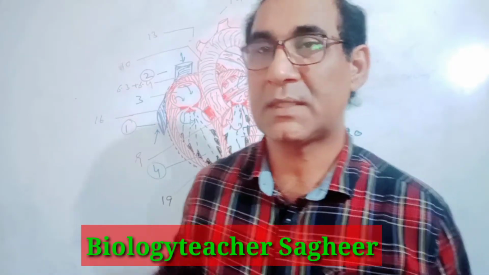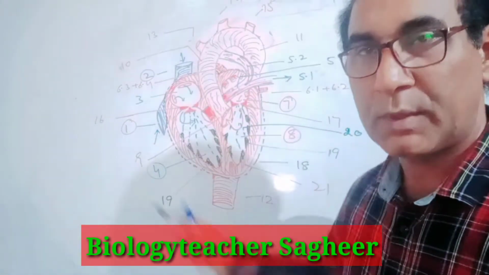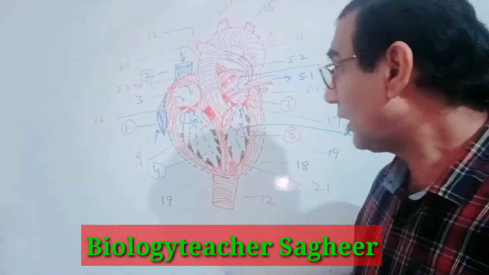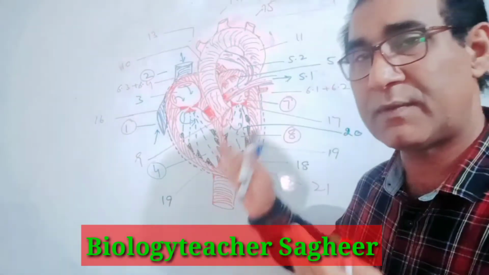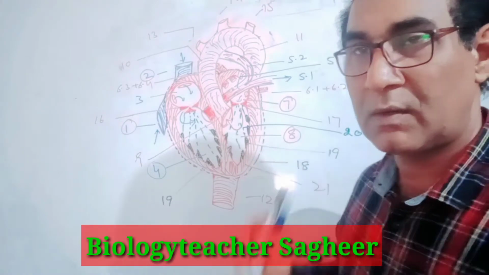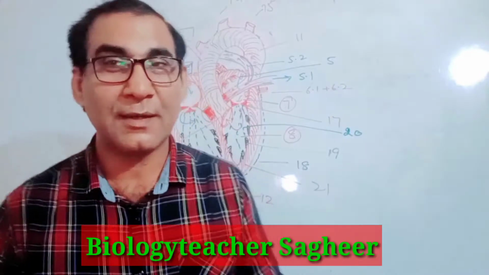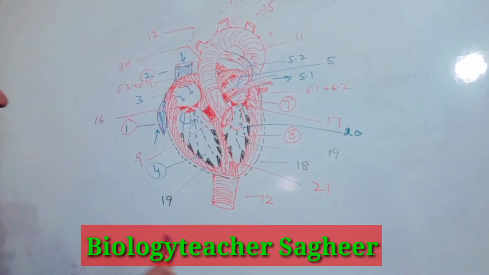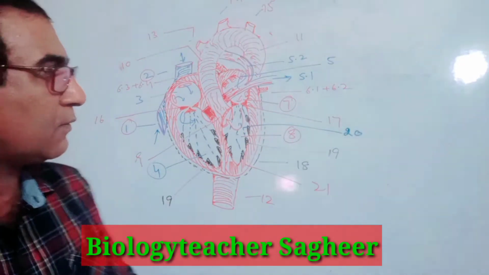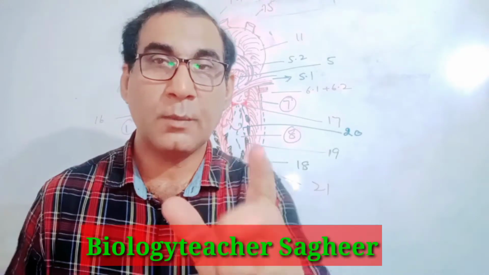Today we are going to discuss the structure and function of a heart in case of a human being. This is the representative heart of mammals. All the mammals have the heart like this. And you too have the heart, so you must know the structure and function of your own heart. If you study the structure of heart in a sequential manner, you would be able to understand the functions of the heart as well.